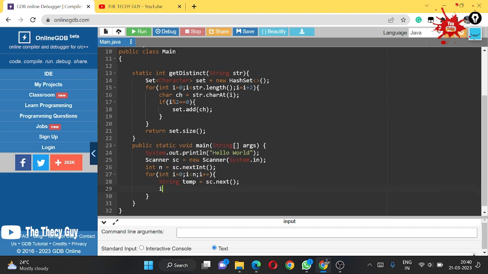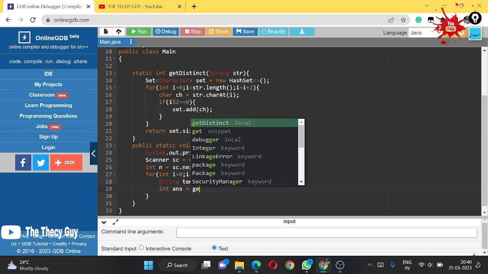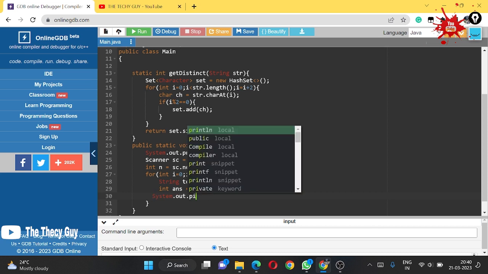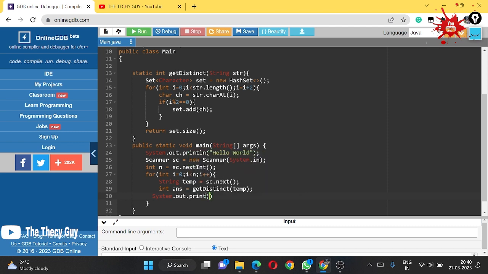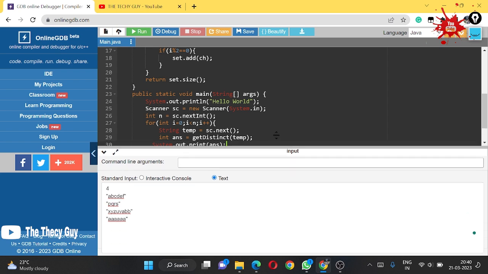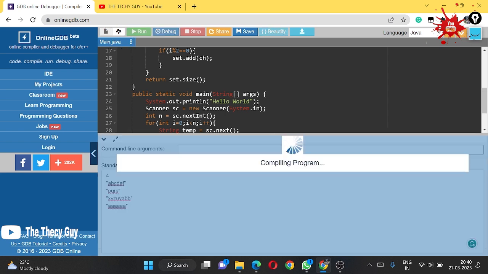Let's get our answer: int answer is equal to getDistinct, and we call it with this temp. Finally we can print our answer with System.out.print, I'm using print here, not println, and I'm printing my answer. So now let's check what is happening here. First I'm going to run this.